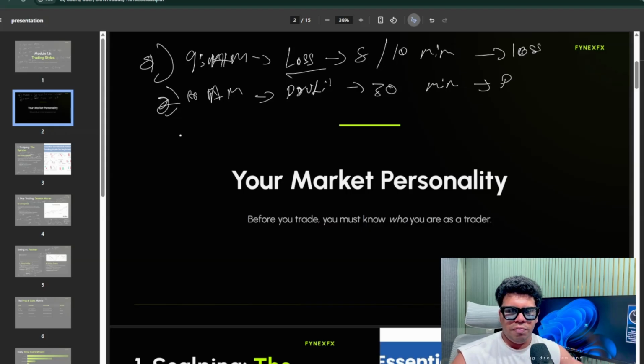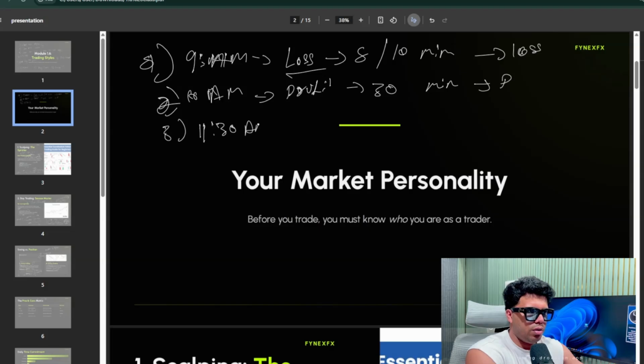And after making some profit, your brain is like, okay, I made some profit, now the market is very easy. Then you find a new setup at 11:30 a.m. It's still morning time and you've already entered 3 trades, and in this trade you're going to book a loss. Just take it as an example. You hold this trade for 40 minutes, and you exit at a loss.